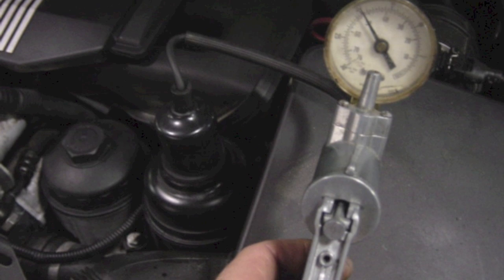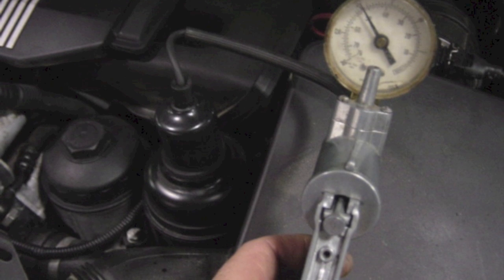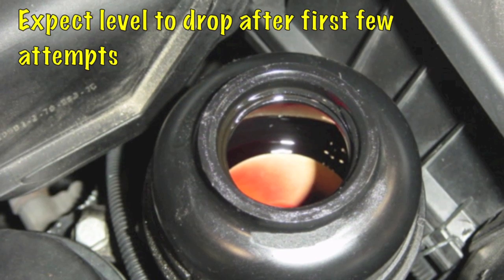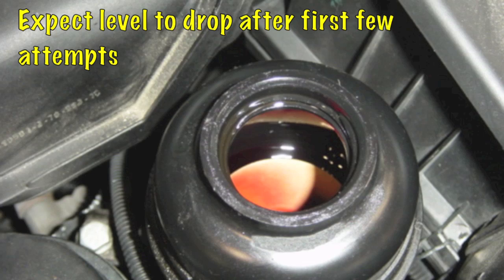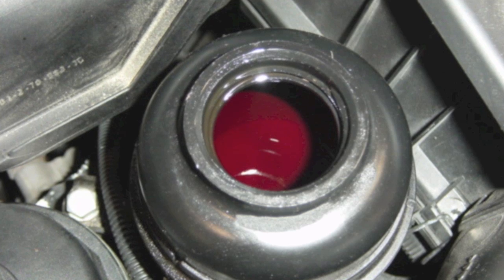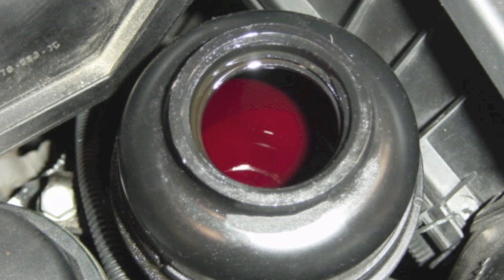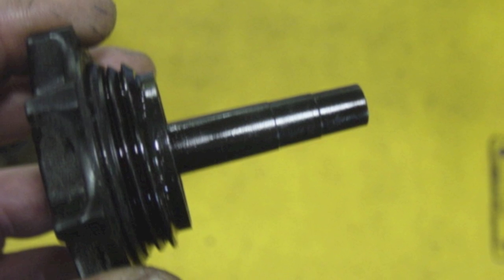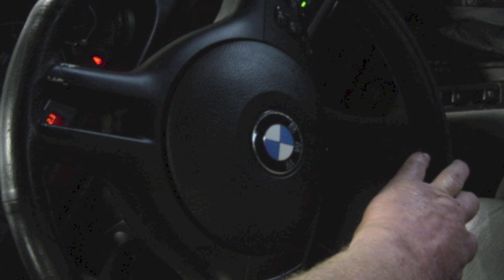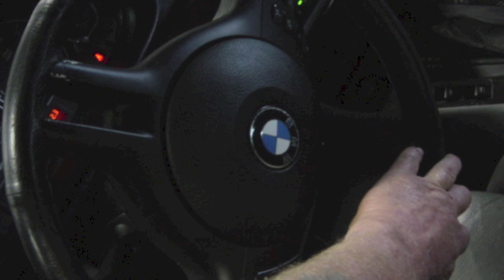Apply the same 20 inches of vacuum and let the tool sit for 5 minutes. If the vacuum bleeds off quickly, there's a leak that needs to be identified and repaired — though it's normal for there to be a loss of an inch or two. After 5 minutes, inspect and adjust the fluid level to keep the reservoir half full. Repeat the vacuum application and continue until the fluid level stabilizes. Top the fluid level off to the cold mark on the cap or the side of the reservoir. Finish by starting the engine and turning the steering wheel left to right and back again 10 times. Verify the fluid is full and there are no signs of air bubbles or foam. And you're done.